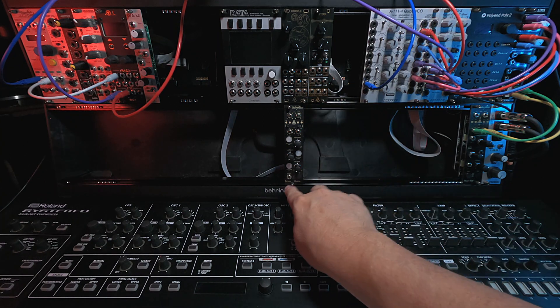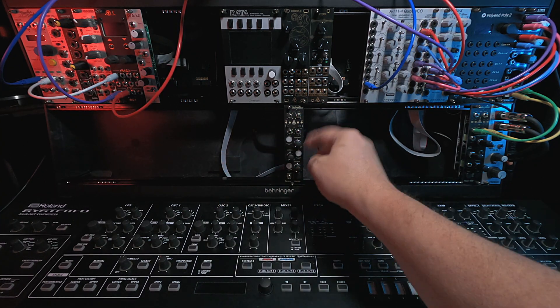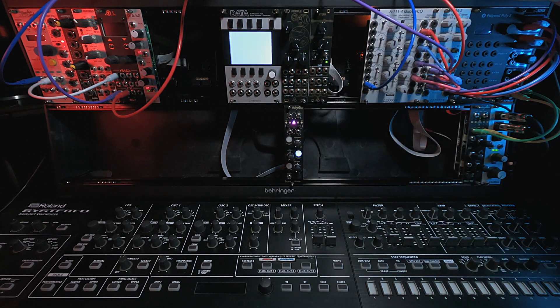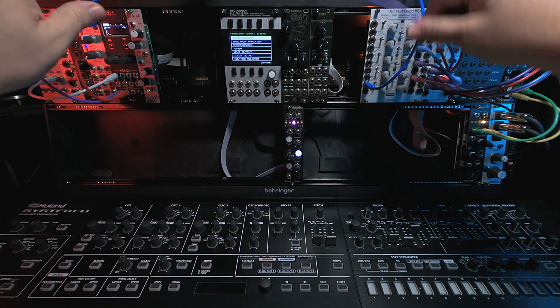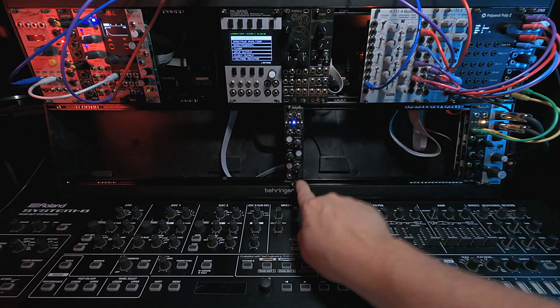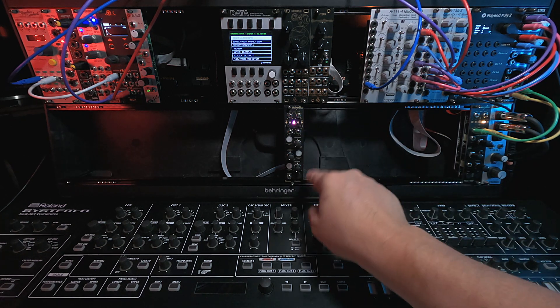The Endorphins Golden Master is in the rack. It'll eventually go over there at the end of the chain, but for now it's here. Let me power this guy up. I already have some circuits figured out here that we're just going to use — no sense walking through all those again. So it has three modes — here's the mode button down here. It has blue, it has red, and it has fuchsia.